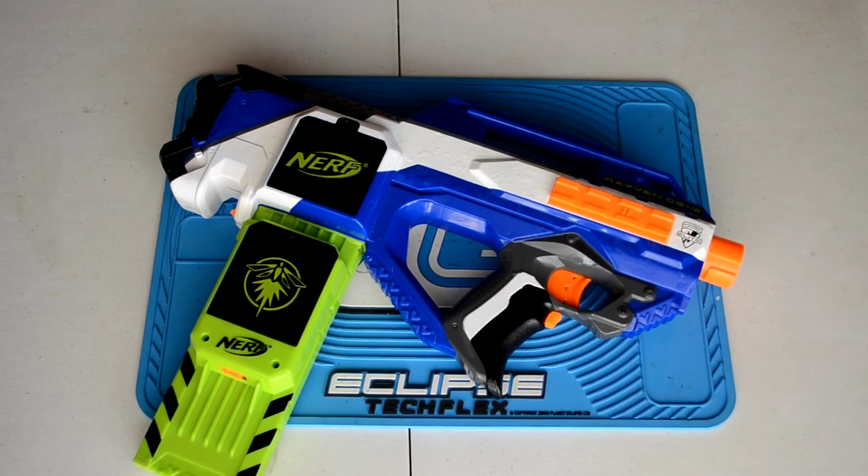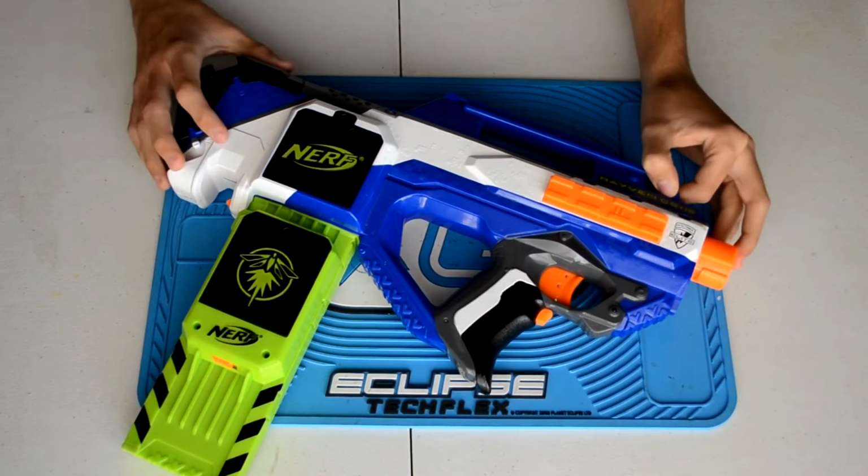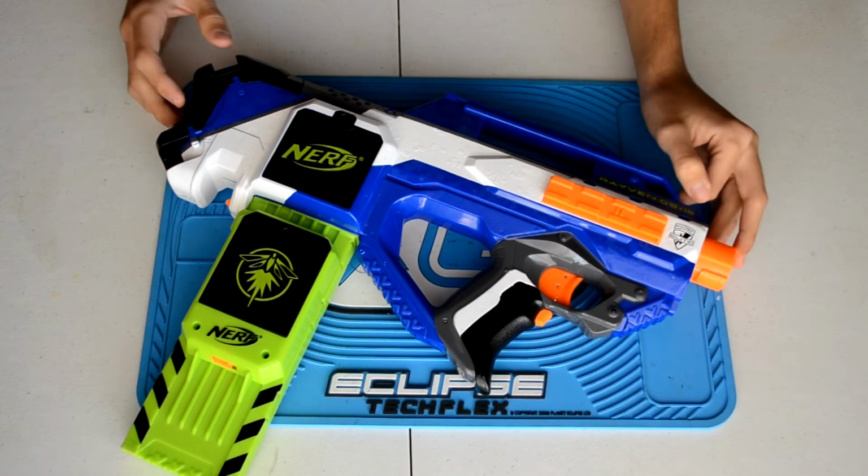And it's a lot quieter than the stock Rayven, which is one thing I kind of forgot to mention. The motors in this are a lot quieter. So that's pretty much it for the stock review. Now moving on to the modifications. I've done quite a bit with this blaster, and I did pretty much the same exact mods to my standard Rayven. And so we're going to go over those now.